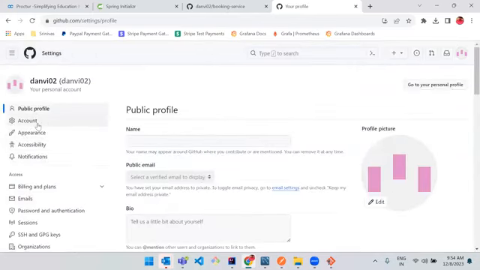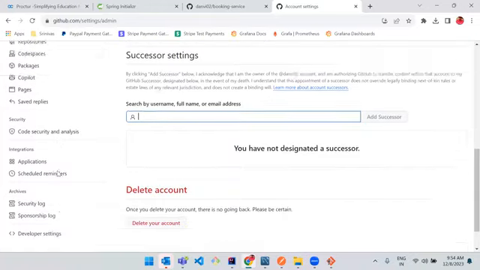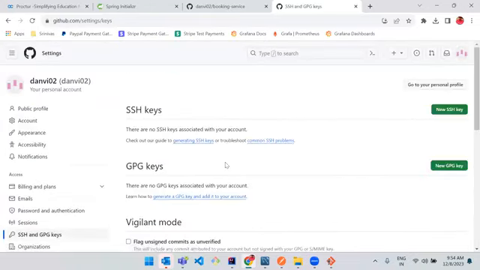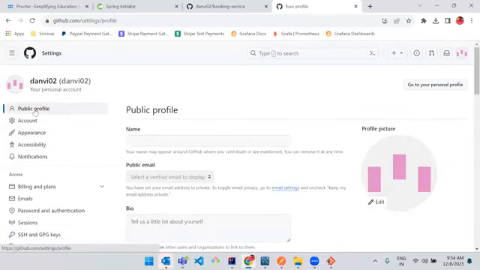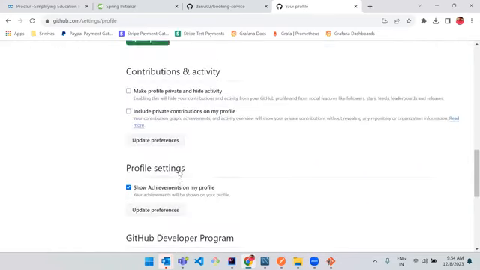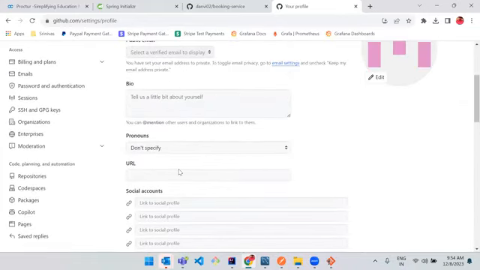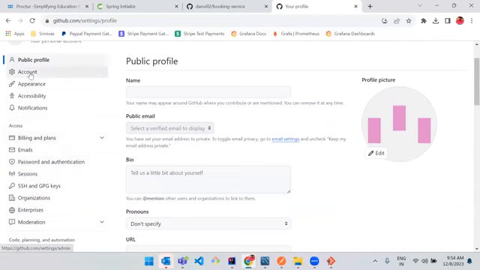So here, account. Where I have this key, public file. Where I can actually see the activation code, the activation key account.